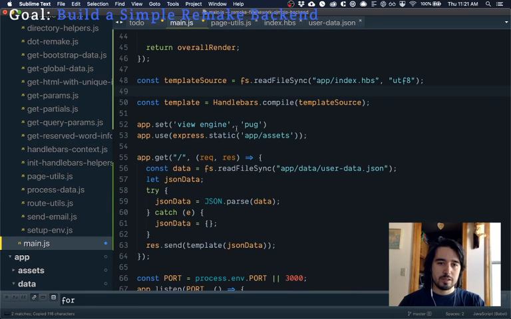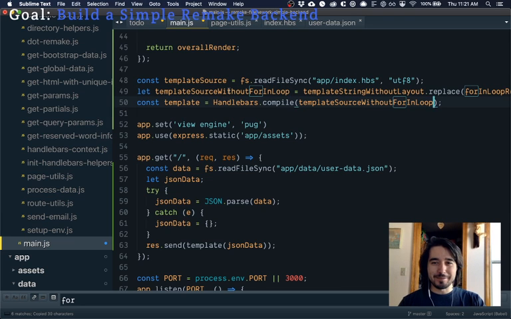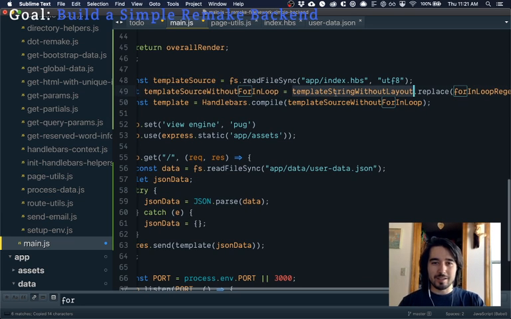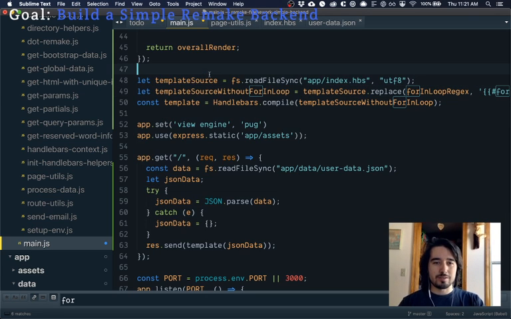We're going to go back to main.js, and we're going to do template source without for-in loop. I mean, whatever. I don't really care. And then we're going to do this. And we can just use lets here. I don't know if this actually, that doesn't actually modify it, right?